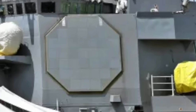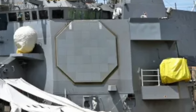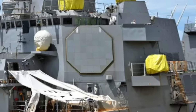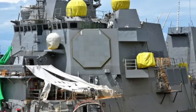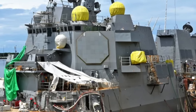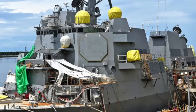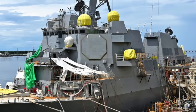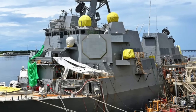The AN/SPY-6 is the U.S. Navy's next-generation radar — an Active Electronically Scanned Array, or AESA, 3D radar designed to give ships integrated air and missile defense. It will be first deployed on Flight 3 Arleigh Burke-class destroyers, but variants are also being built for Flight 2A destroyers, Constellation-class frigates, Ford-class aircraft carriers, and San Antonio-class amphibious ships. SPY-6 radars are fully integrated with the Aegis combat system, allowing them to defend against ballistic missiles, cruise missiles, hostile aircraft, and even surface ships simultaneously. Compared to older radars, SPY-6 offers far greater detection range, higher sensitivity, and much better target discrimination.